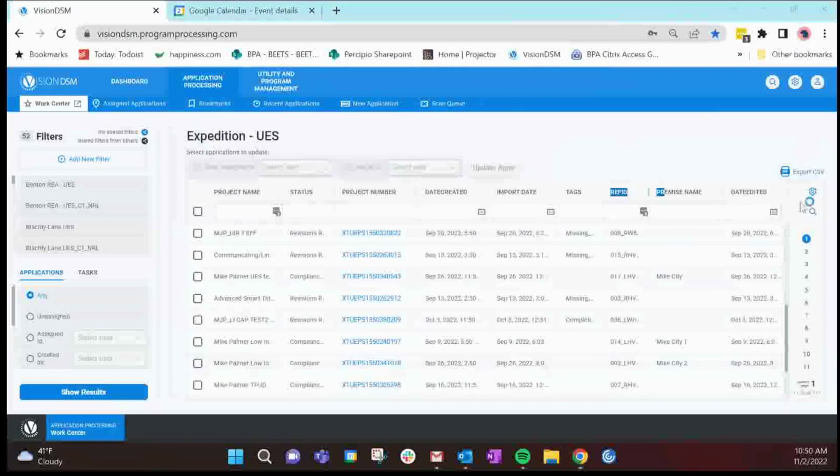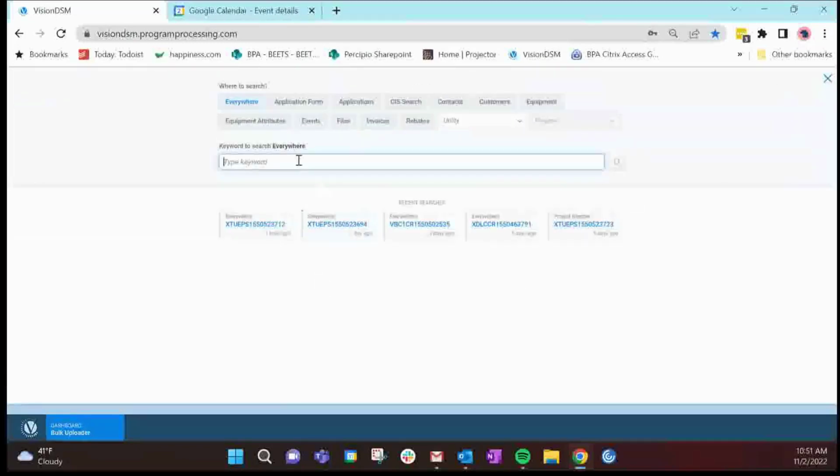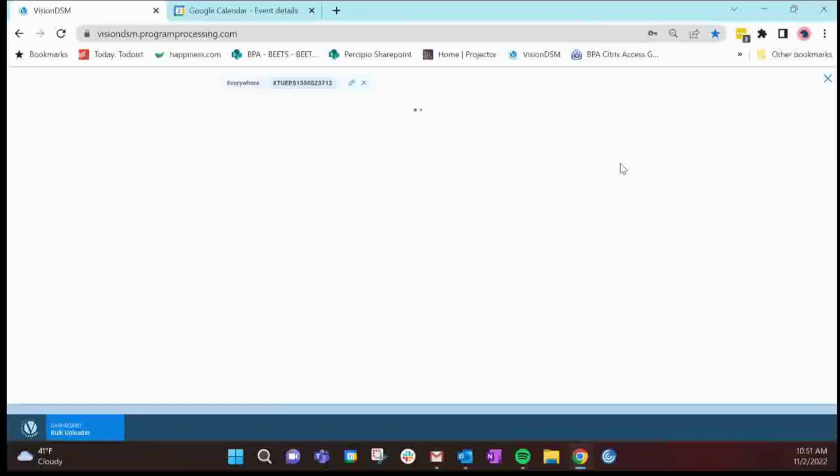Okay, let's go back one step. I received a notification via email that I have an issue with one of my applications and I need to correct it to move forward. So it will give me the application number, and I'm going to use this keyword search in the upper right-hand corner. The easiest way to access individual applications, so remember we're talking measures or projects, is to use this unique ID and put it in this keyword search. So pretty simple.